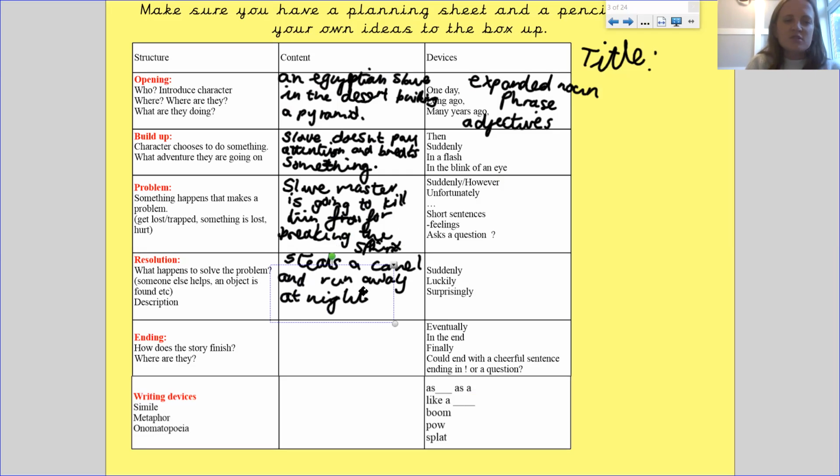And I've written there what happens to solve the problem. Someone helps, they find an object. Remember to write a description. Look again at some of the words we can use. Suddenly, luckily, surprisingly. Okay, so give it a think of what is going to happen to fix your character's problem.